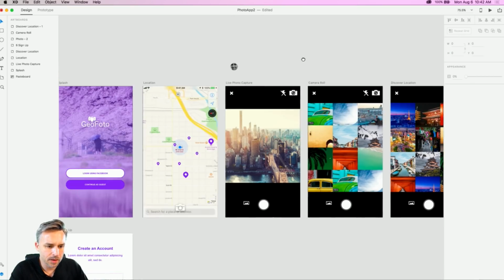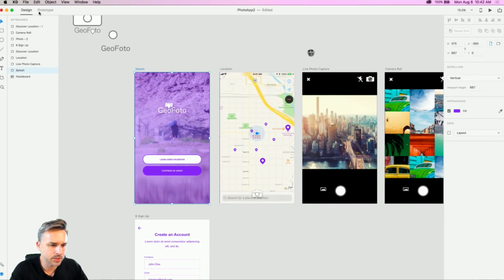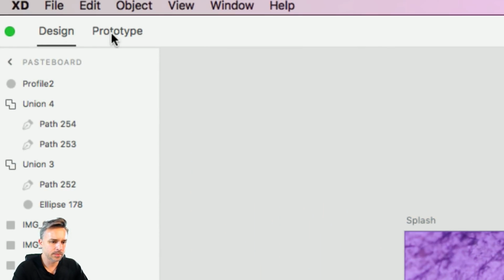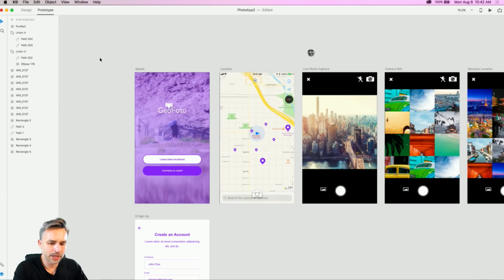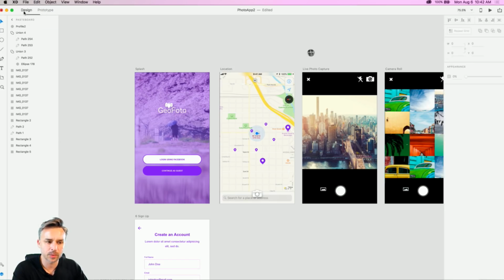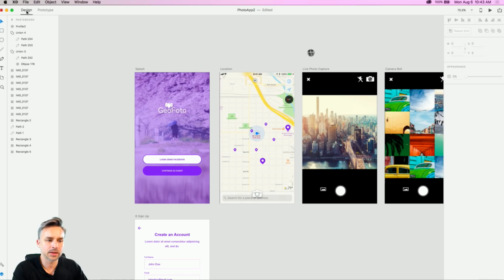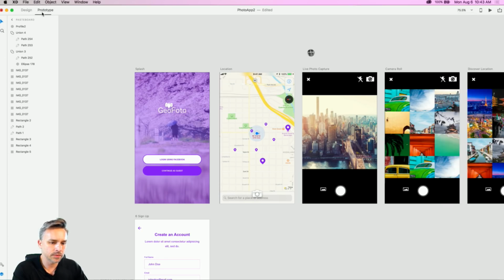Cool. All right, so moving on, I'm going to go to Prototype right over here. Let's get rid of these. Prototype, selecting that. What happens? One thing that happens, Aaron, is that the Properties panel disappears. So just be mindful of that. Between Design and Prototype, you'll always know what tab you're in by clicking on either one of these, because the Properties panel will disappear.